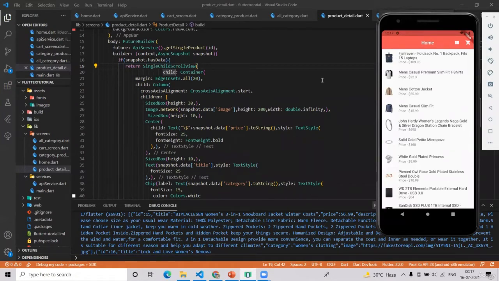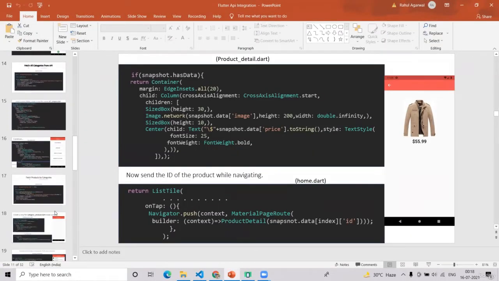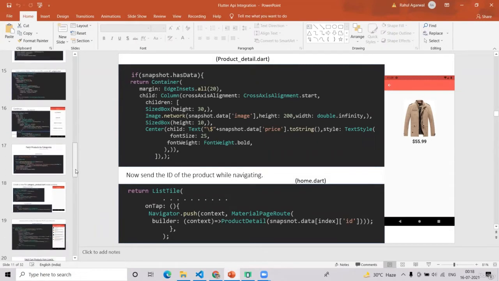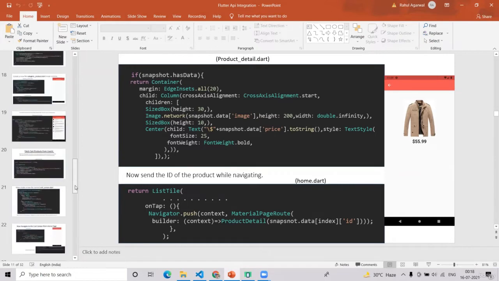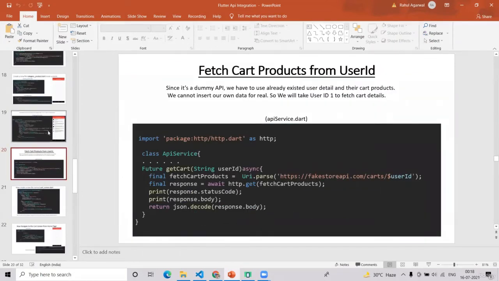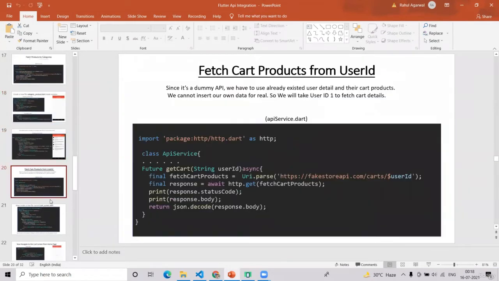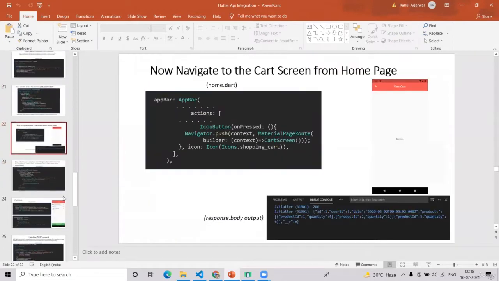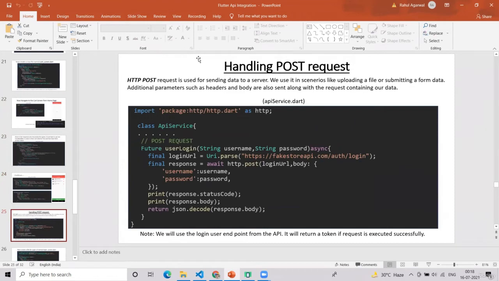Until now, we were just discussing the GET request, but it's time we study the other requests as well, because obviously now we have got the data, but a lot of time we will be posting data as well. That is, we will be sending data as well. So for that, we have to use the post request.